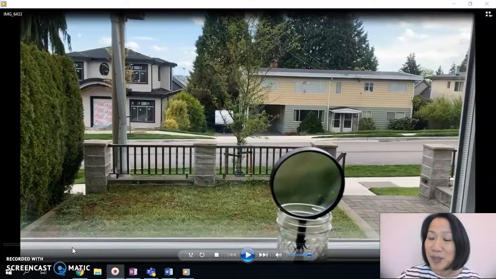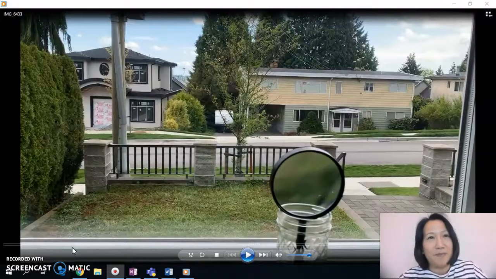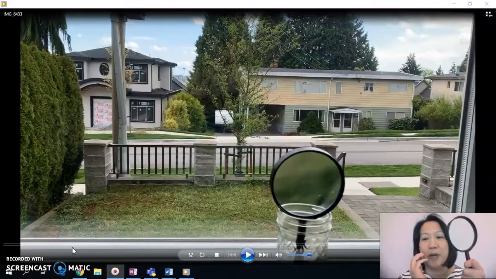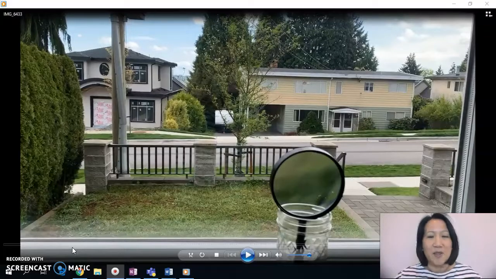I demonstrated last week with a convex and concave lens. It was all right, but it didn't quite do what I wanted it to do. So I got a better one. This is our magnifying glass, and it is a convex lens. What I wanted to do last day was hold it at a certain distance such that I should get an inverted image, like an upside down image. I wasn't able to do it last day, but I think I did it today. So let's have a peek at this video that I recorded just a little while ago.